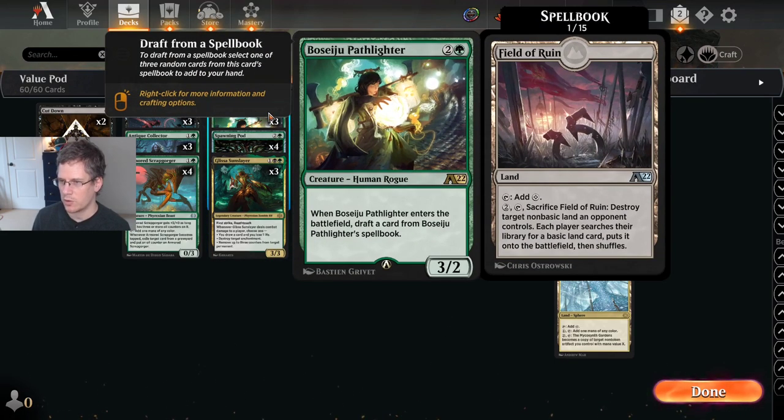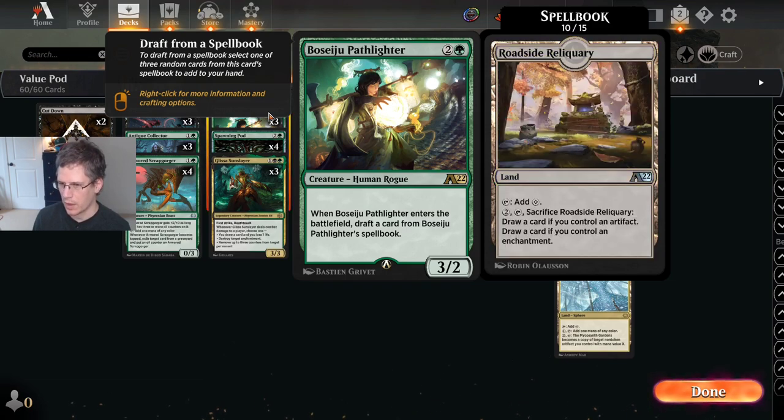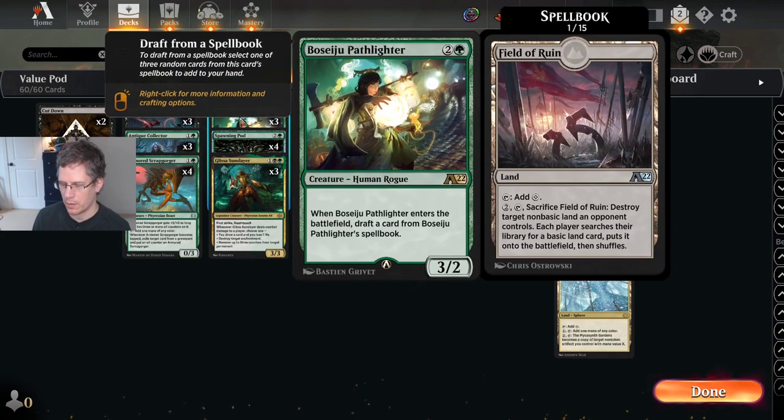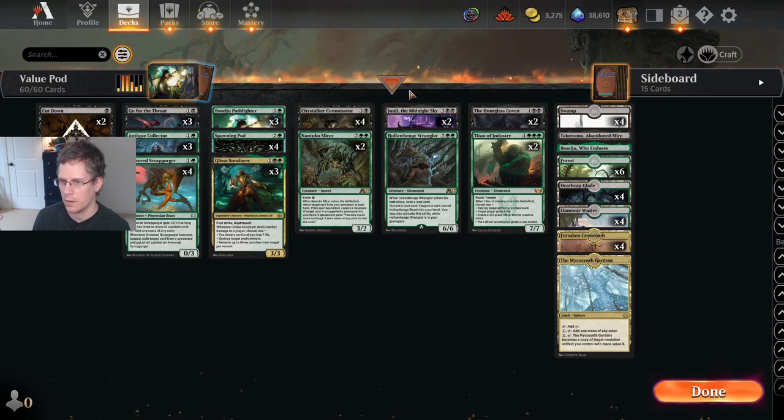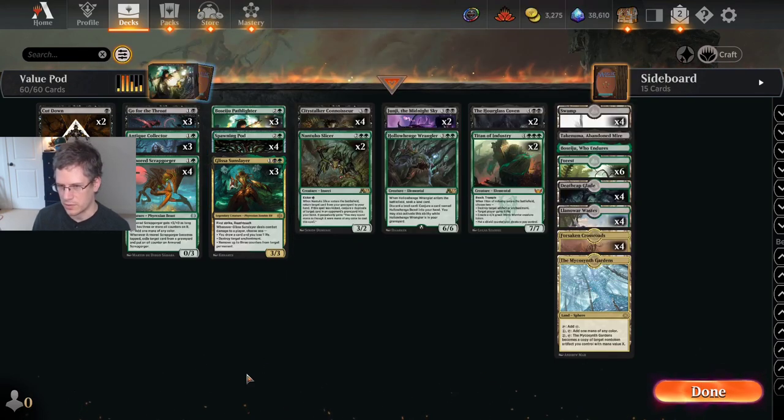I've got this Boseiju Pathlighter, which is a value card. The spellbook is just all lands, which is kind of nice. I'm not sure if it's better than the 3-mana 4/4 that gets a land into play but can't attack or block for a while. I forget the name of that card. It's a Standard-legal card. I wanted to play with this just because it's an Alchemy card.